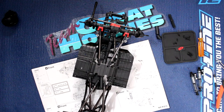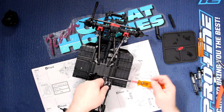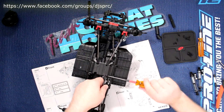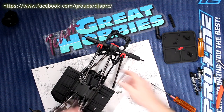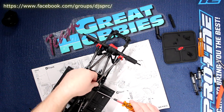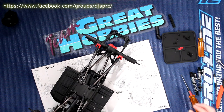Now we'll grab our smaller ones and go on top of here. Screw this guy. Again, don't over tighten. If you over tighten a screw and it strips itself, put a little bit of CA on your screw, screw it back in. Leave her alone for 15, 20 minutes for it to completely dry, and it's going to rebuild your threads. I can't even speak anymore.